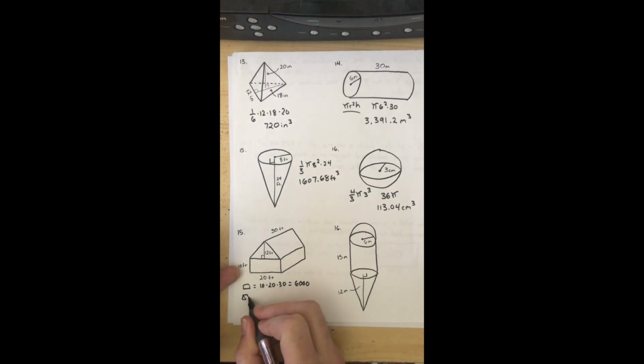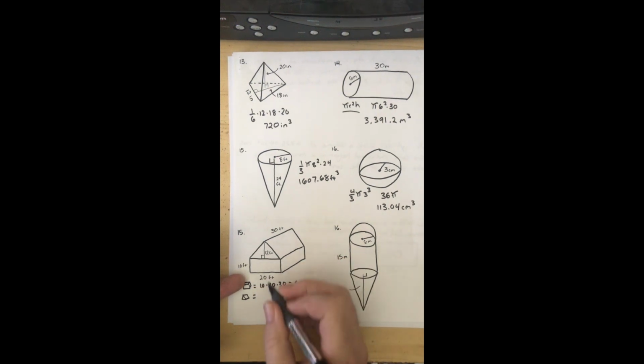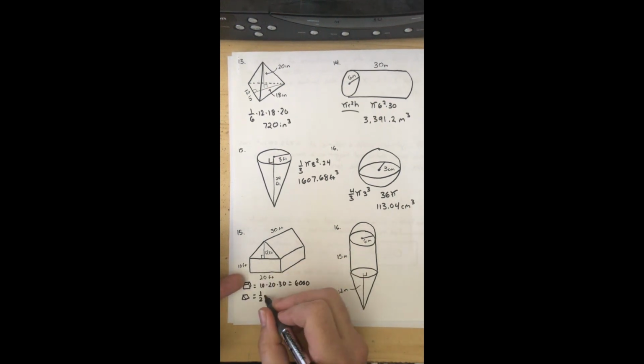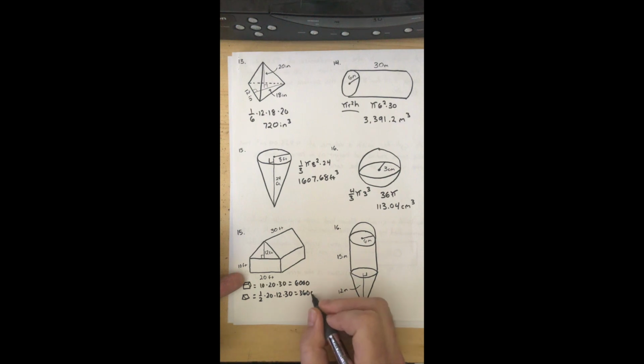Now for the wonderful tent we've got here, that's going to be a base, it's a half, the base of 20, times the height of 12, times the length of 30. So that's 10, that's 120, so that's 3, 6, with a 0 for the 120 plus another 0. So, is that a bad 0 right there? That's a horrible 0, sorry. So if I add 6,000 plus 3,600, I get 9,600 feet cubed.